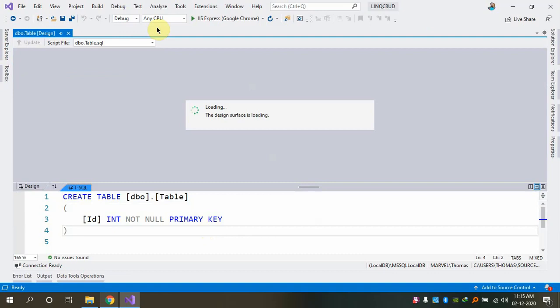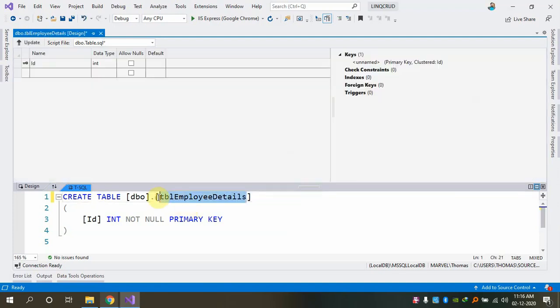Okay, so I have the table design here. Let me change the table name from just the name Table. Please don't forget this, because if you forget this, your table name will be Table. So let me change it to TBL employee details. I wanted to focus on the way in which I've named it, guys. This might not be the way everybody follows, but you see that I've used a plural word, details. I'll tell you why this is important later, but I've put it as details because this is a collection of details, right? So it's plural. So I put it like that.